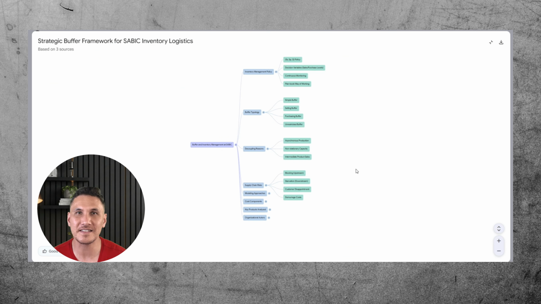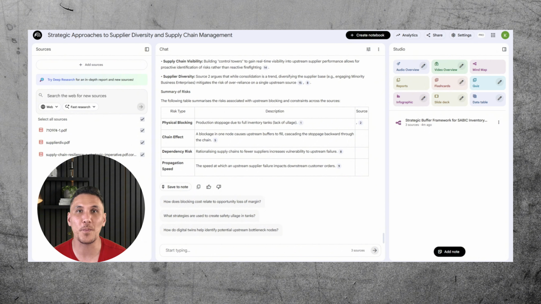But visualizing the data is only half the battle, because you need to control how the AI thinks about the data. Which brings us to our most important update. Until December, the custom instruction limit was 500 characters, which is barely enough for a tweet. On December 4th, they quietly increased that limit to 10,000 characters, which is 20 times more space, meaning you can program deep, specific behavior into the model.